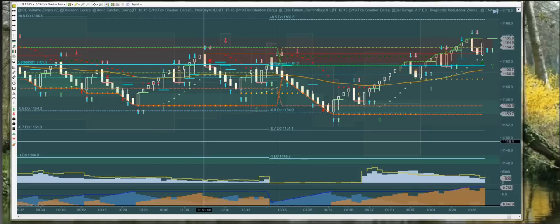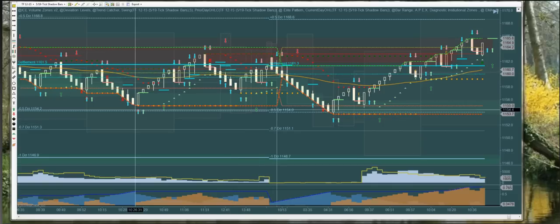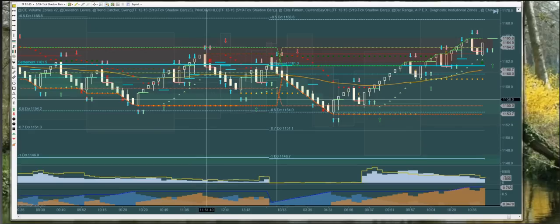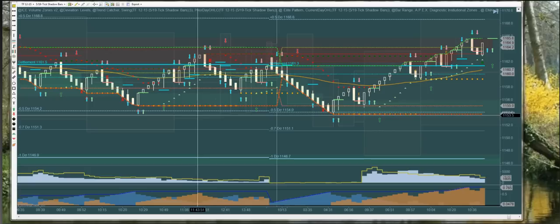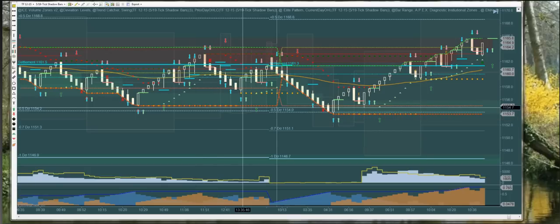So I went back and plotted a few, ran replay for a few days so that we could see the arrows. And the slings, you only take the first one in any trend. You never take a sling after an elevator. You never take a sling after a sling. Only the first one. Let's go back here. I started this about 9:30-ish, open. Okay, so let's just go down, and here is a possible sling.